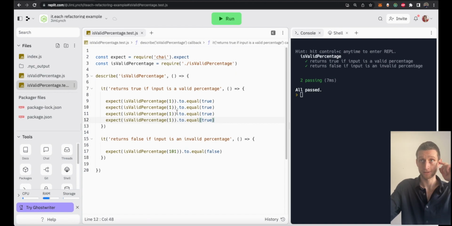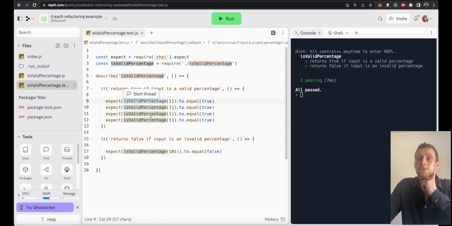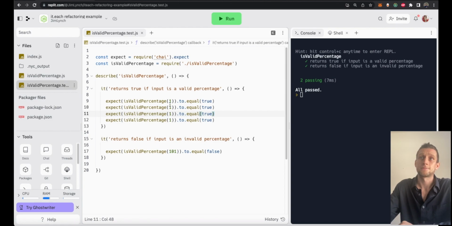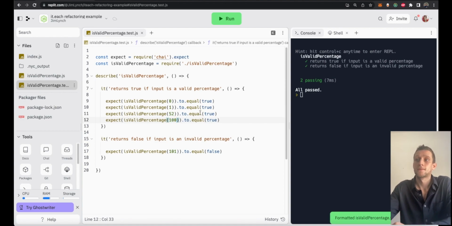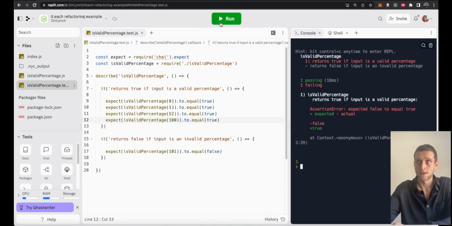And you have to be careful though, because this is, you could argue, a code smell, right? Because your expect is valid, the parentheses is just more code to look at, and it's kind of tougher to understand what's really happening. But it can be a fine place to start, and then we can just refactor it into something better. Okay, so we had 0, 50, 100. Okay, let's run this.